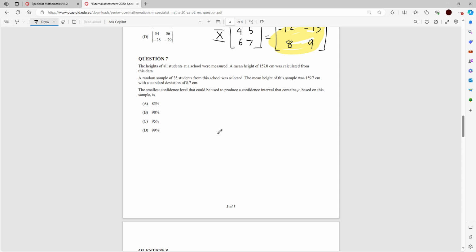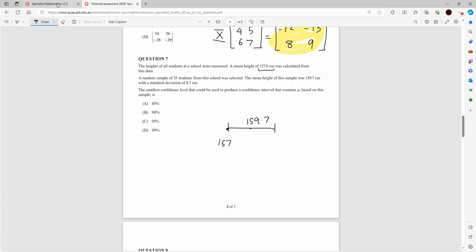So a confidence interval is pretty much a bar of data that tells you how confident you are in a certain range. So what this question is asking is, alright, we know what our average is. What confidence level do we need to be at? The minimum confidence level we need to include this. So for example, you want 157 here on the edge of a confidence interval, and you want the average about here, 159.7. So we know pretty much this length is the interval.